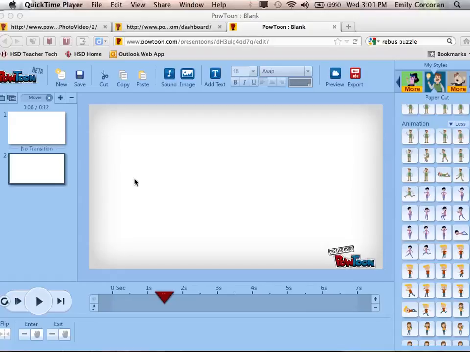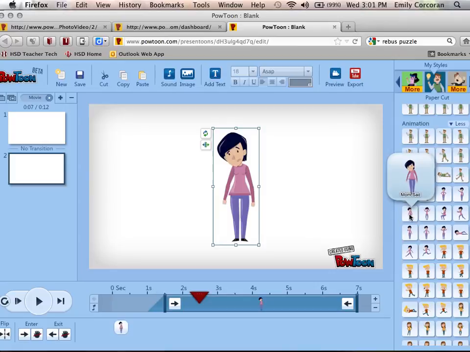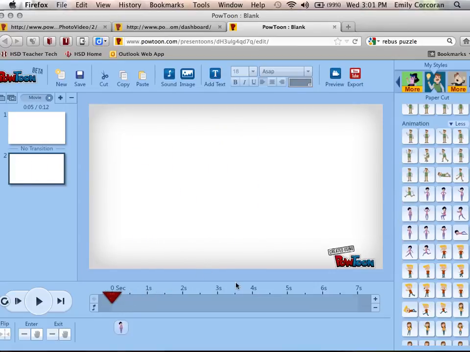Our video, the PowToon how-to basics, and also the overall view of the project. So the first thing that you want to do is import a sound. I figured this out the hard way by trying to create my little people over here by inputting this, and then hitting play, and then trying to guesstimate how much time I was going to use. Well, the thing that you really need to do first is import sound.